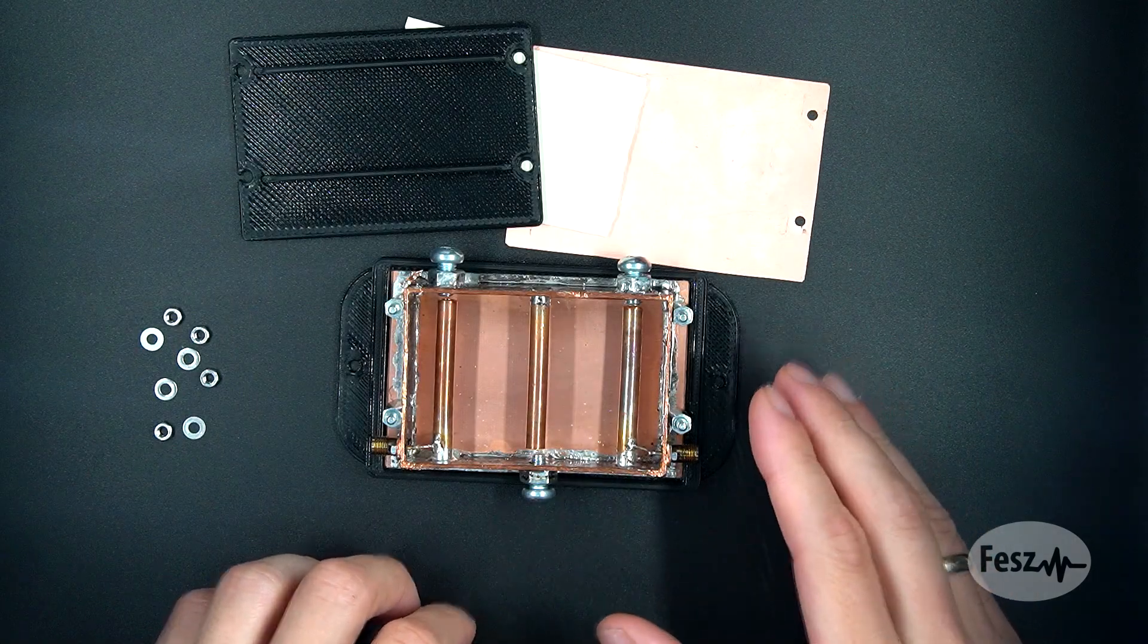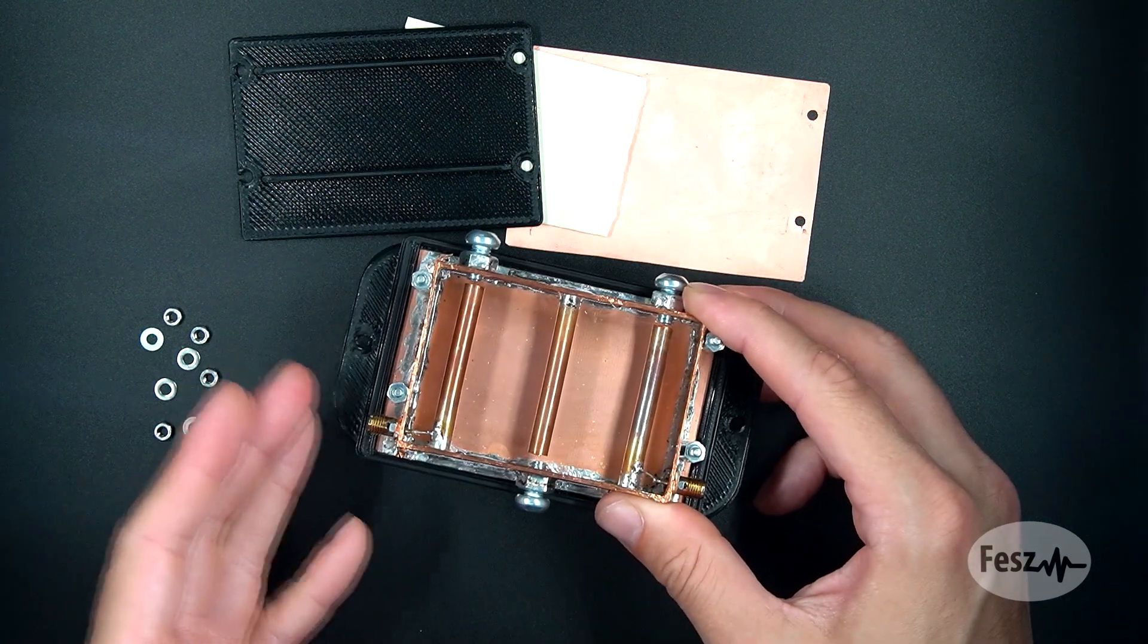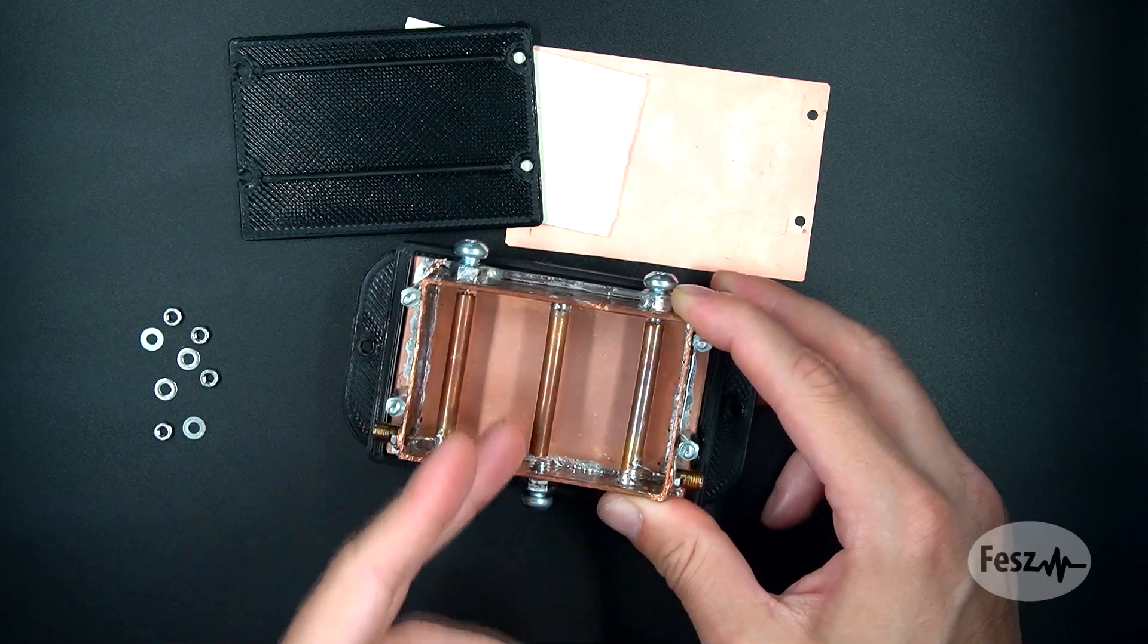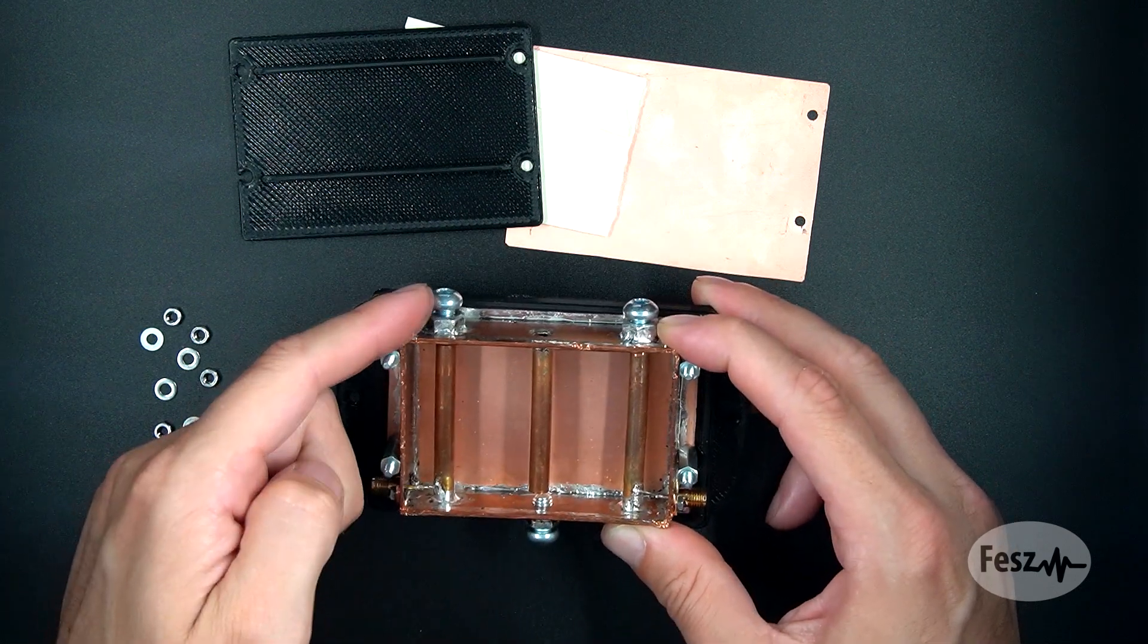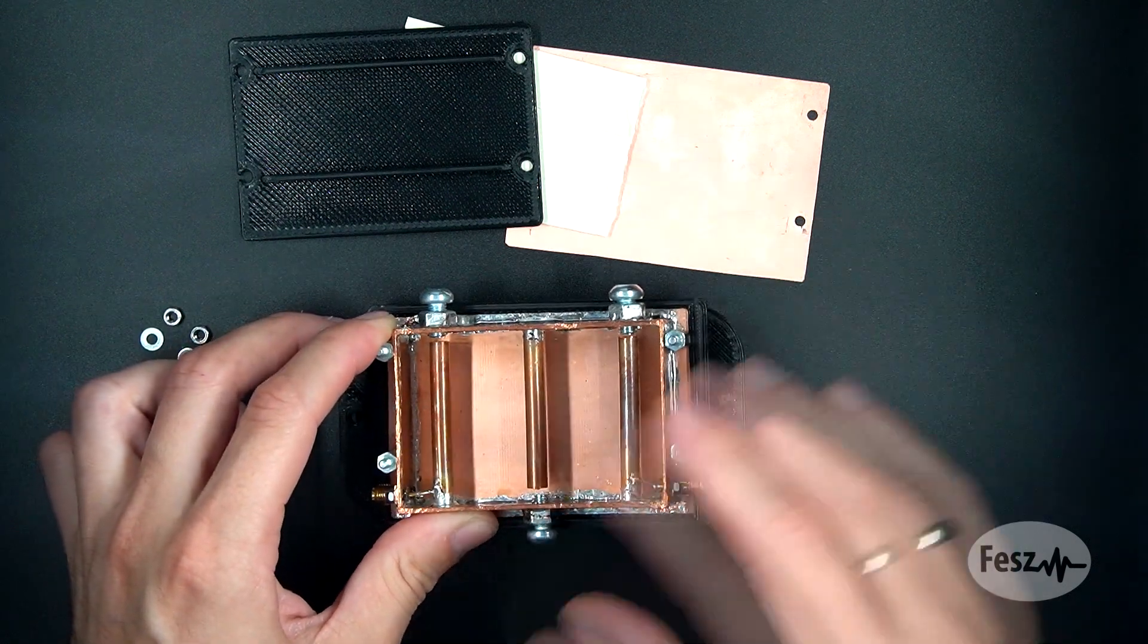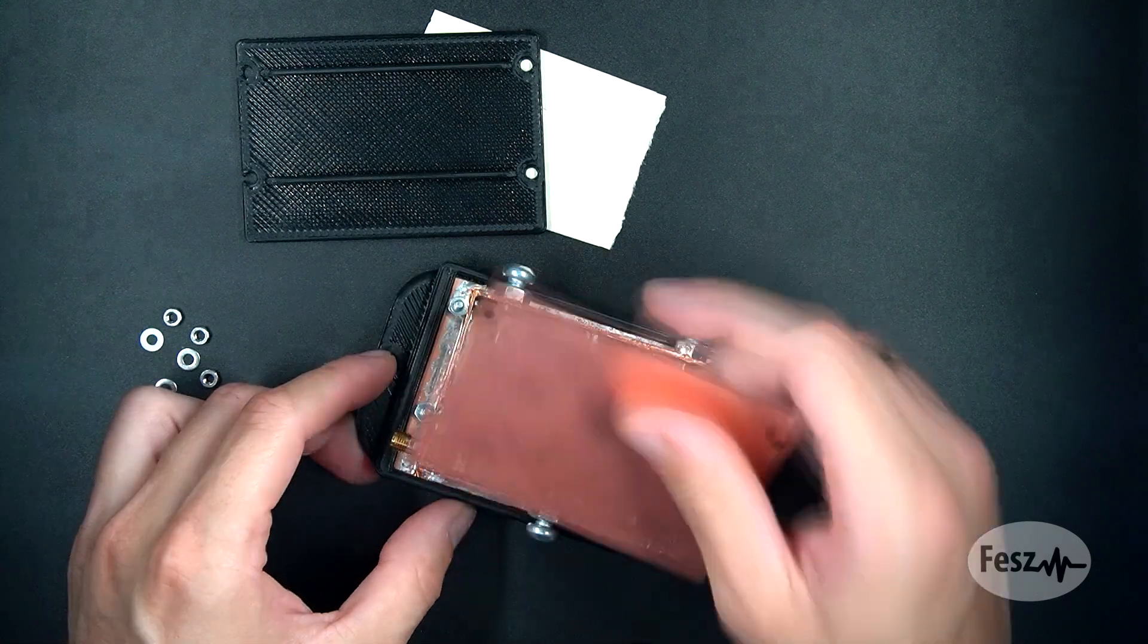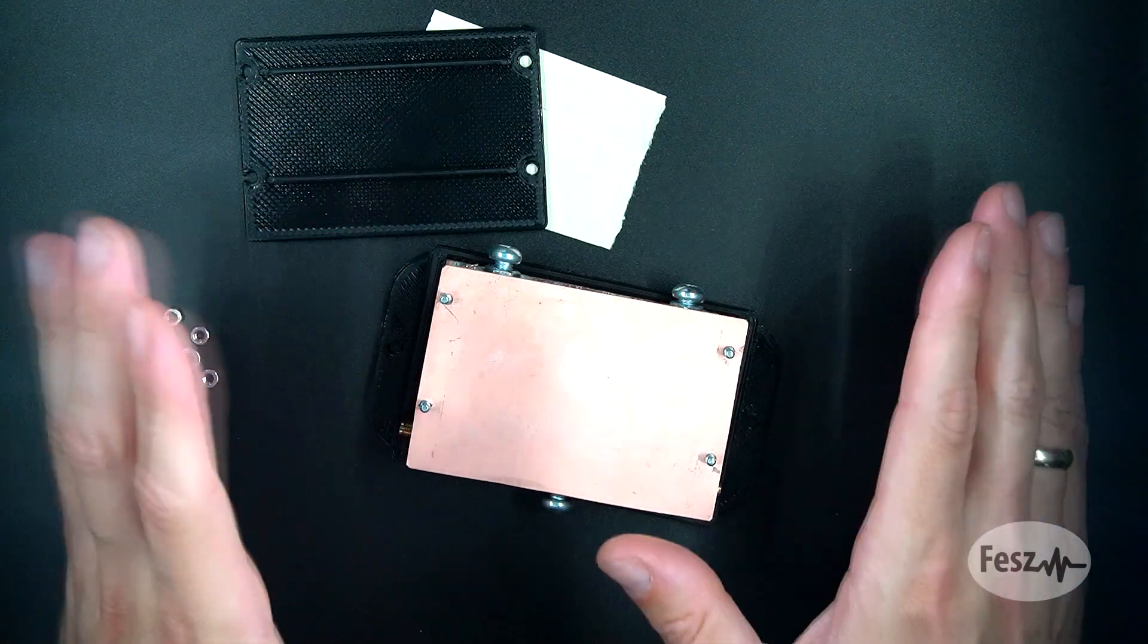The second filter that I want to measure today is a multi-resonator interdigital filter. This is built in more or less the same way as the previous one: a box made from pieces of PCB with SMA connectors on the side and internal pipe resonators. But here, I also added in some adjusting screws to fine-tune the filter's response. Finally, to keep the box well closed, I also added in these spacers on the side into which the lid can be placed. This side up, and using these nuts, it can all be tied up together.